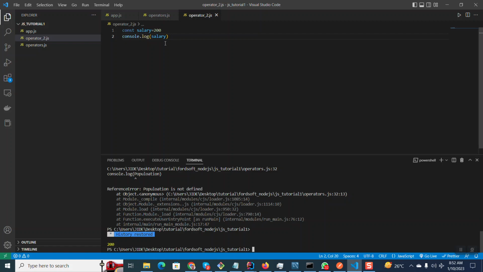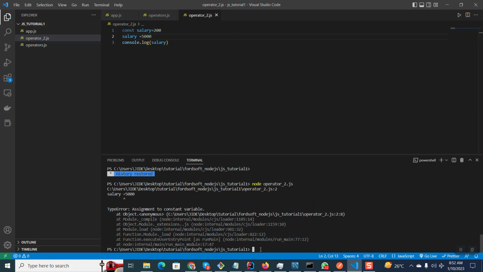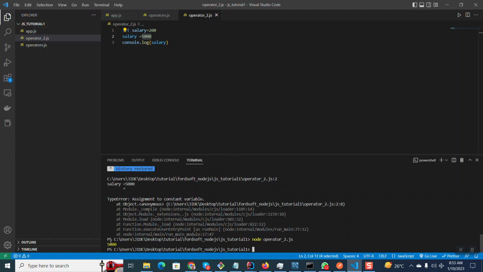You see, it will give it, but I can't initialize it with salary is equal to 5,000 again, because it is constant. If I do that, it will give me error. Can you see it? Assignment to constant variable. So you have to take note of this type of error. When you say assignment to constant variable, you should know that it's something related to constant. But otherwise, if I change it to let, so which means that we say salary is equal to this, and we now say salary is equal to 5,000, it will be bearing the current value now. You say let works. So that's just the difference between them.